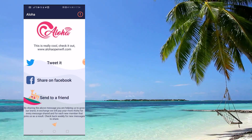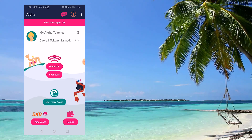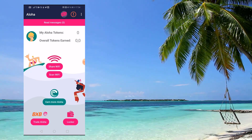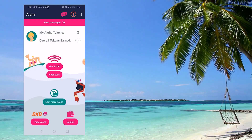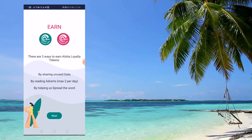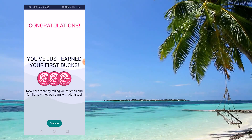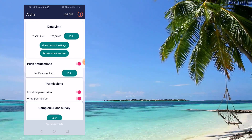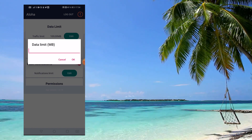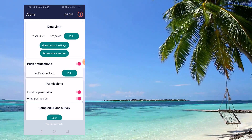As more adoption comes through, you're going to see more customers and more earnings. The application shows you how much bandwidth you've already given out, how much you're currently sharing, whether you're connected, and lets you scan and share Wi-Fi — all features inside the app. There's also a direct link to your balance and account breakdowns. They're also planning to list on a top-10 exchange in around eight weeks, and they're building token payments to be quite frequent, possibly through a smart contract, so you don't have to wait weeks for your earnings.